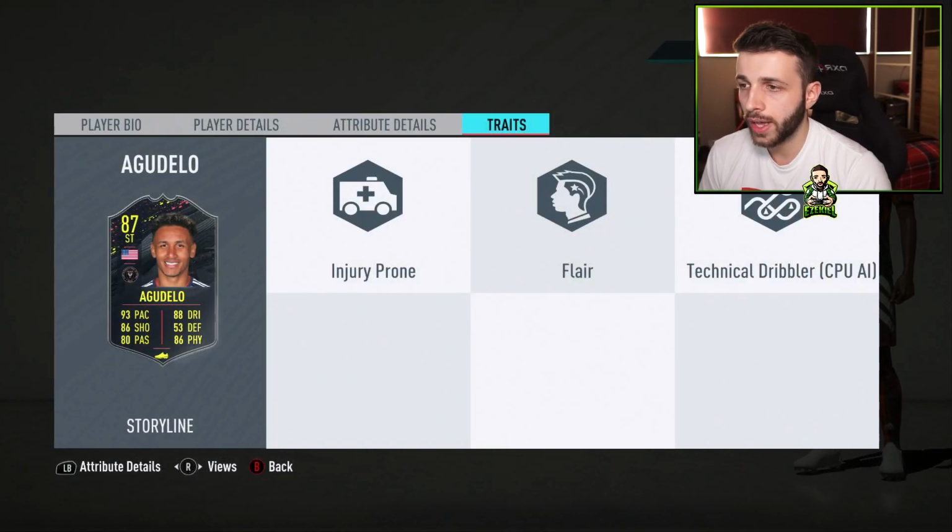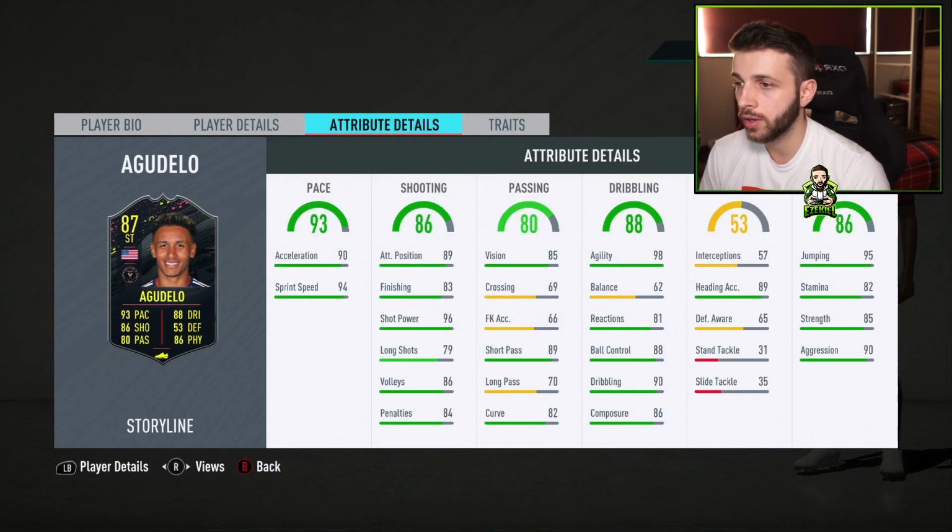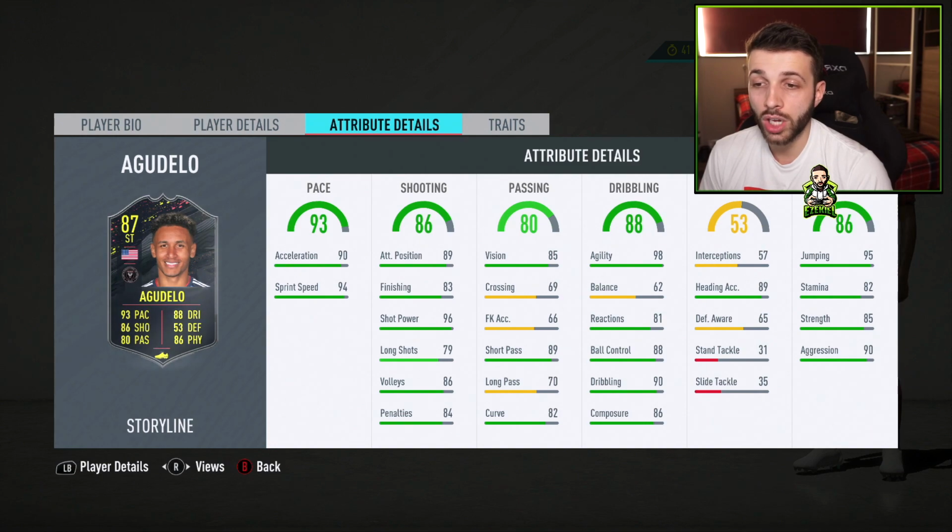Agudelo. He's got the flair trait as well with injury prone, so you're going to be spending a little bit on his injury cards. He's got 98 agility, but worse balance at 62, 90 dribbling, 88 ball control, 82 stamina, 85 strength, 90 aggression. So yes, as a striker, what would you do?